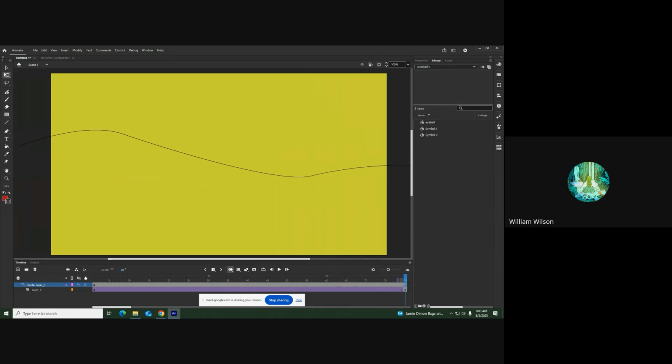And you could imagine I could have a bunch of eyeballs flying in different directions like that. And that's how we animate on a path, using both a still image and an animated symbol. So I want to see that from you guys. I want you to try it out and then turn it in. Okay, good luck.